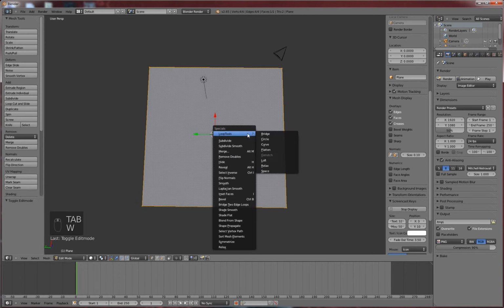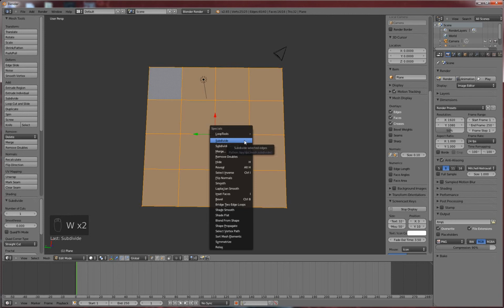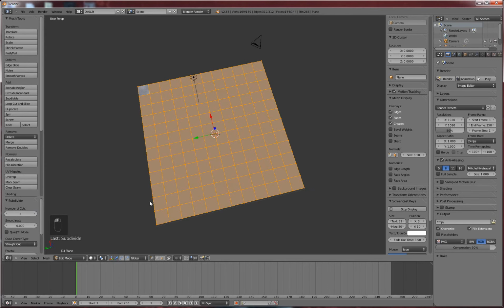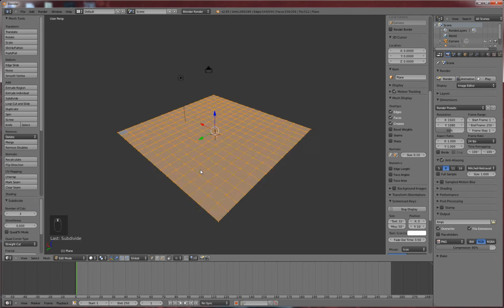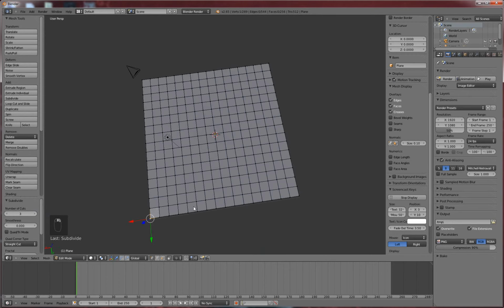I'm going to hit W, and I have Loop Tools too, to subdivide, and I can do it over here easier. As you can tell, I'm not a Blender expert. I've been doing this a couple of months, but this is a common way to make a basic level. You create a plane, you subdivide it, and then let's say we're going to have the user start out.